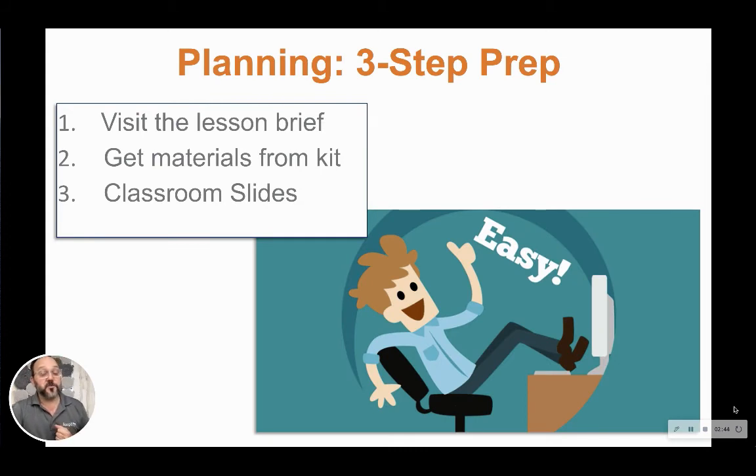Now I'm going to dive into the planning process, what I call a quick 3-step prep. Number 1, you're going to visit the lesson brief. 2, you're going to get any necessary materials from your kit. And number 3, you're going to download your classroom slides or the Google Slides version. Now let me jump over and show you what this looks like.